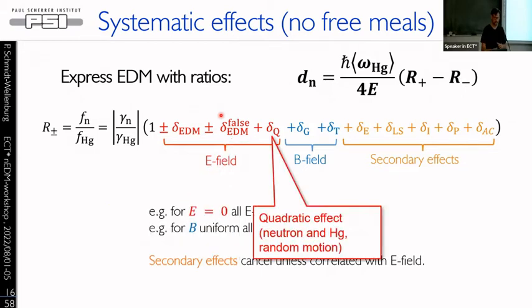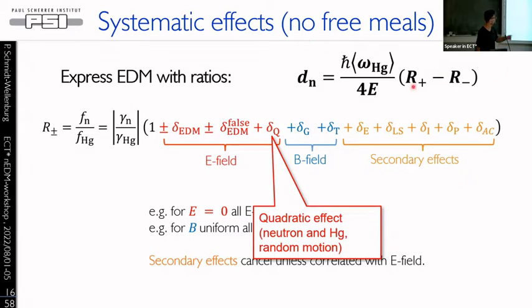And then there's something which is the quadratic effect, which is essential if you don't have exactly the same electric fields. All the other things here in the back, these are systematic effects which cancel if you take the difference. So if you take up here the difference, oops, do you see that?